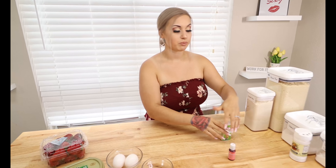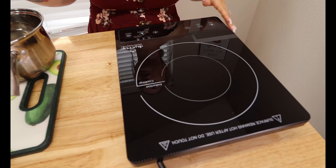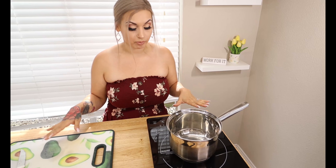First thing we're going to do is prepare our station. We're going to rinse these strawberries and chop them up, then cook them down to make a nice strawberry glaze over the stove. I have a portable cooking top that I haven't used yet — especially on hot summer days I don't really want to go over the stove, so this is going to come in handy. I'll link this below. You do have to use stainless steel equipment, so I'm going in with a stainless steel pot.